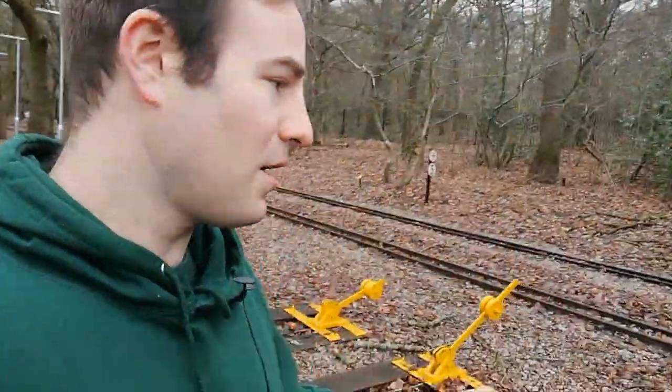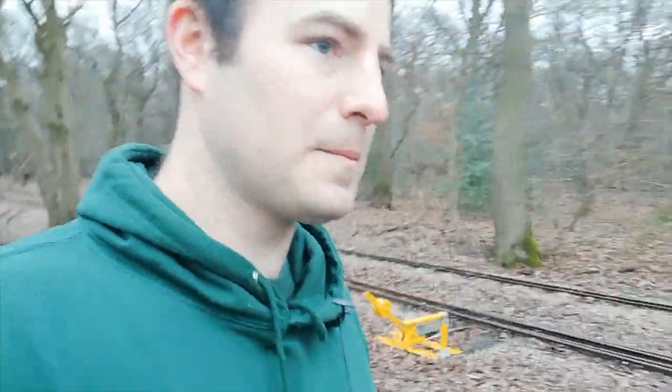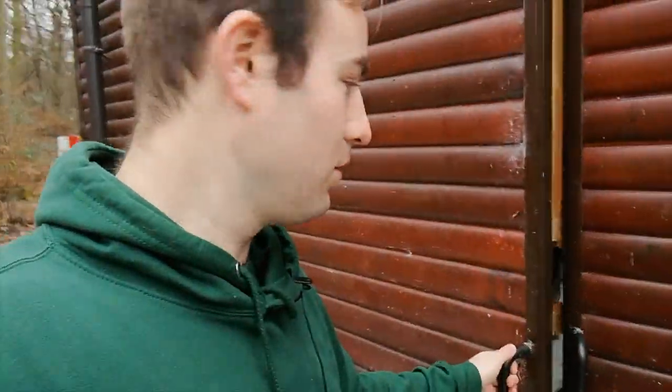Everything's very efficient looking. So you can see the point levers are always yellow. I think it's a very pleasant and really nicely done railway. So let's have a look. This is their main workshop. And again, they have said I can have a look.